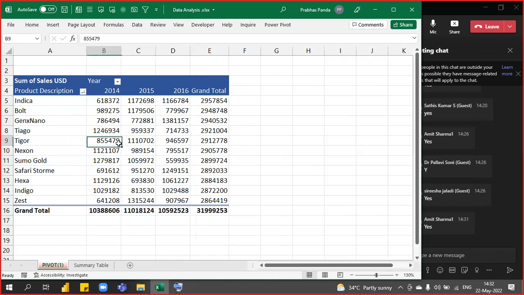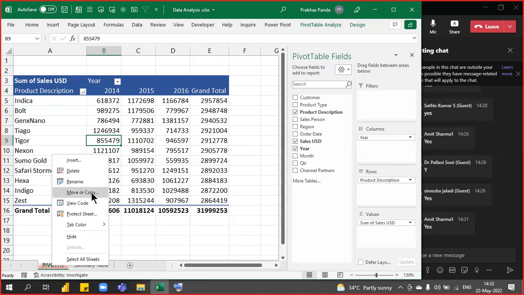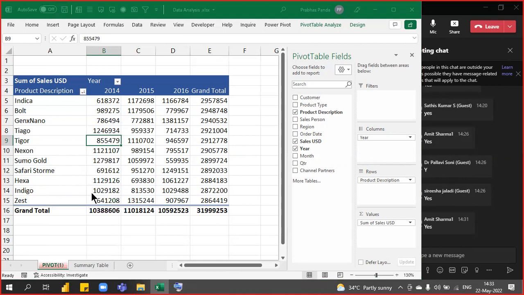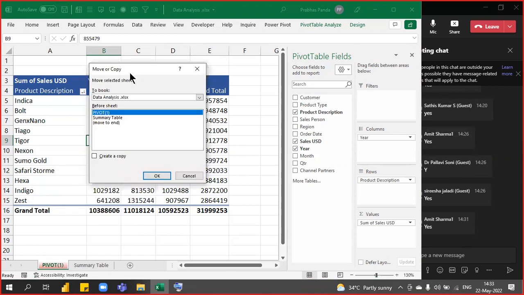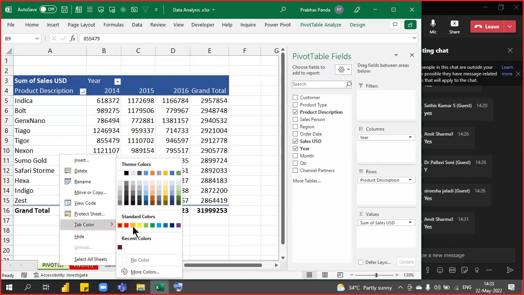All right, I believe everybody is clear up to this extent, whatever things we have discussed. So we are good to go with our first pivot table. Now, let's do one thing. Keep your mouse pointer on our sheet tab named Pivot 1 and right click on it. We have an option called move or copy. When you click that, it is going to take you to a dialog box where there is an option called create a copy. The checkbox is not activated, so kindly activate the checkbox and click OK. With immediate effect, you are going to get another pivot table. Please rename the same as pivot table number 2.